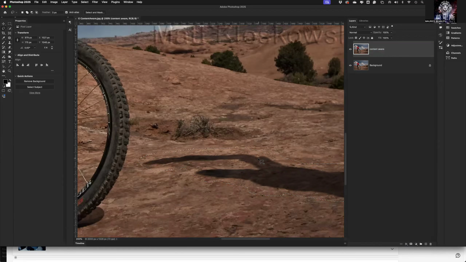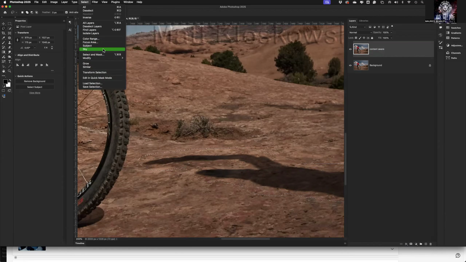Well, number one, you've got to get out of quick mask mode. So that's hitting the letter Q one more time to get out of the quick mask mode. Once you're out of the quick mask mode, you're going to go to your select menu, down here to modify. These options allow you to modify the selection marquee, the marching ants that you've got, to soften the edge using feather, using expand or contract to increase or decrease the area that it's taking up.